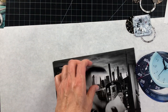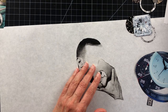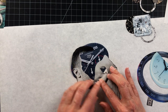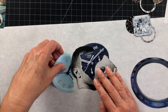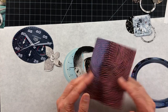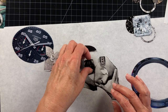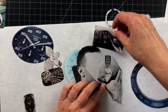I think it's a case of I fell in love with this black and white background, and it's just going to have to be saved for another collage. We'll keep it as surreal as possible. So here's another watch face that can act as a background. Actually, pretty well. And I did want other clocks and stuff coming out. I'm thinking about the background. I think this is just a little too noisy. It may benefit from a background in Photoshop, coming in there and creating a whole new background. I'm going to go ahead and switch to time lapse and do some more thinking.